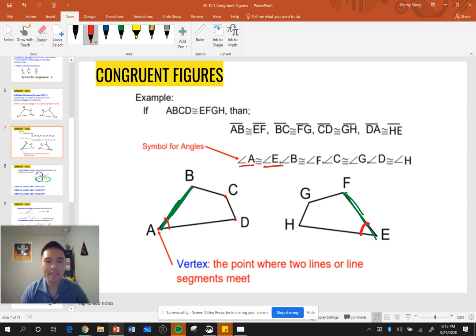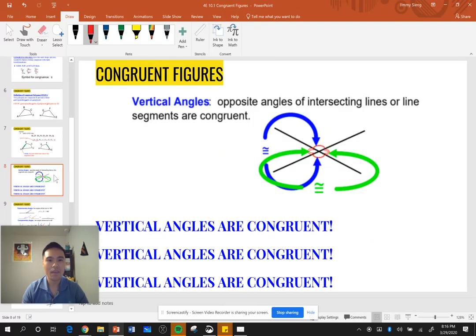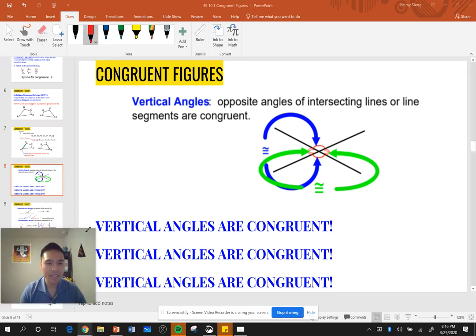Another definition, we could say at each of those points, at A, B, C, D, and H, G, F, E, those are called vertex points, okay? That's just a little wordage that you'll learn more about next year, but a vertex is basically a point where two lines or line segments meet, okay? So I know that those vertex points are also congruent because they create those congruent angles, okay? Again, there's a lot of definitions here, so please take some time to go back and pause the video if you need to, all right? But the next part is we're looking at their angles.